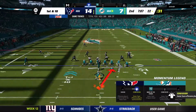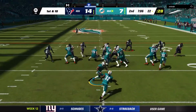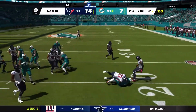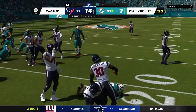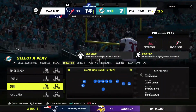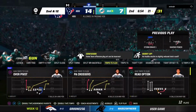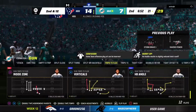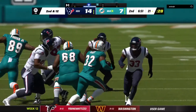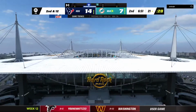The Dolphins at the line ready for their next drive. As the offense comes out here, Charles, remember they threw the interception last time out, but they were moving the football down the field. Looked like they were going to have a sustained drive that ended in points, but then the pick ensued. And because of that, there's no way you can call the last drive a success. Yes, there are things to build on because they found some play calls that work. Now, they've got to build another drive and find a way to avoid the turnover that plagued the last one.